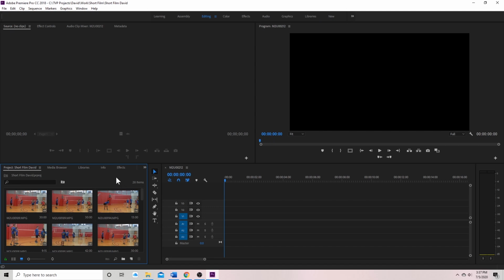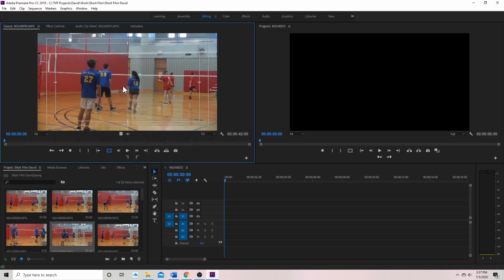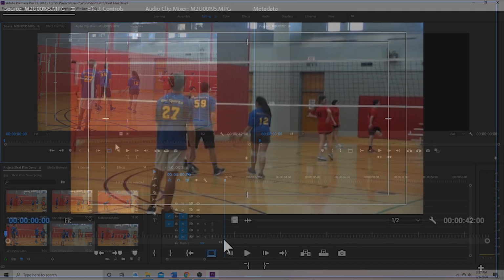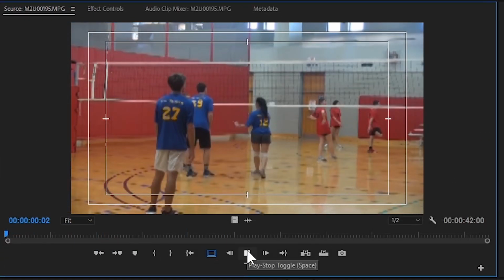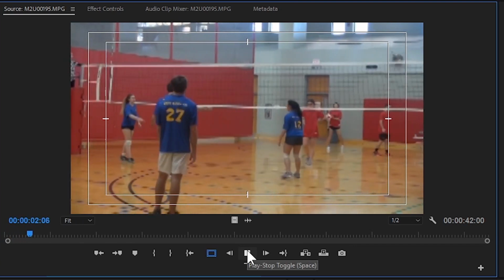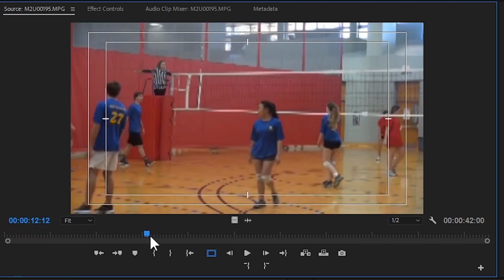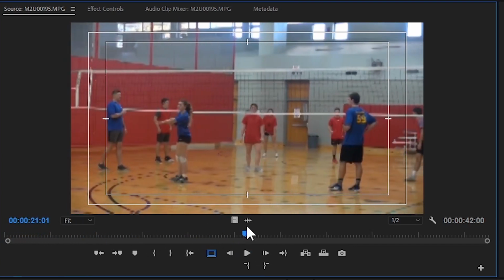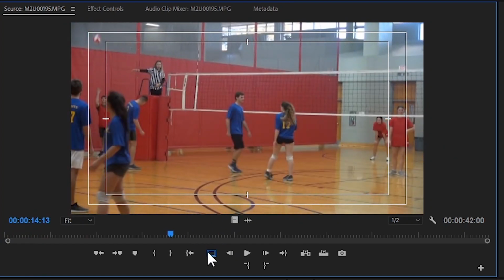In this video, I will show you how to trim clips and add them to the timeline to build a sequence. After you import your video clips and see them in the project panel, double-click on a clip or drag and drop it onto the source monitor above. You can play and pause the video by selecting the triangle in the controls area. You also can scrub the video by dragging the playhead, this blue bulb, back and forth.